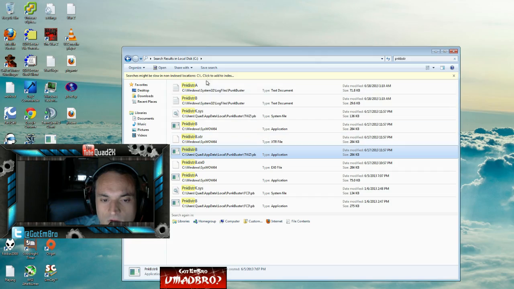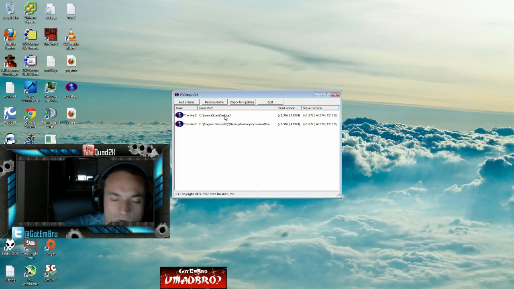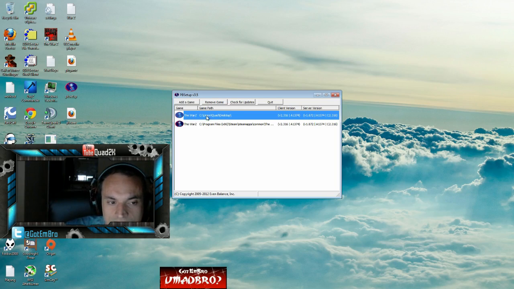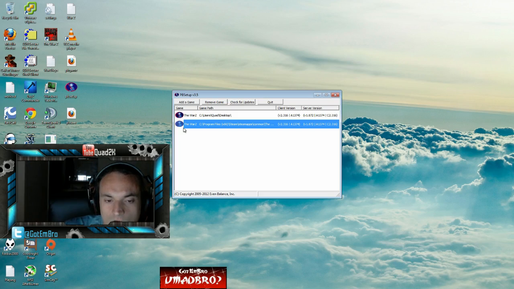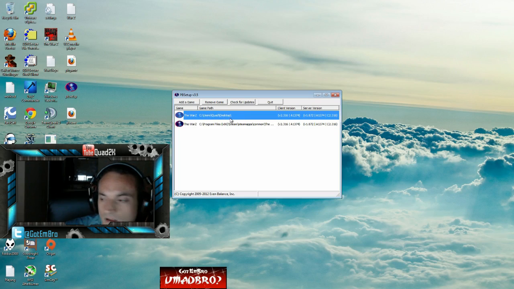So once you have all these set to allowed, you should no longer get kicked from Punkbuster. Just to recap, I set it for my default version of War Z, the non-Steam version. I have it installed here. And for the Steam version, all you have to do is do Add Game and it'll automatically select your Steam application folder. So if you're kind of a noob, I would recommend just doing the Steam version. If you have it on Steam, just go ahead and update it that way on Steam. If you want, you've got to find your location and basically copy and paste it into a normal directory.